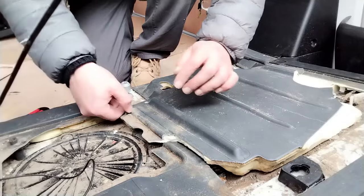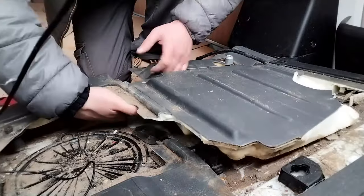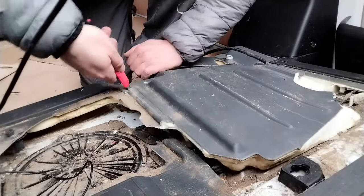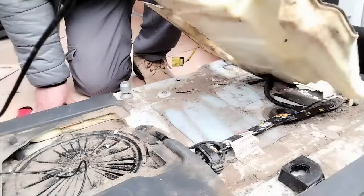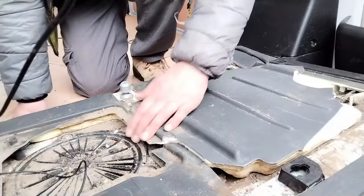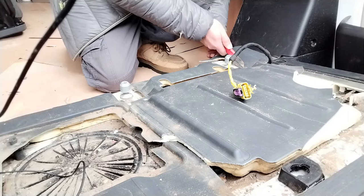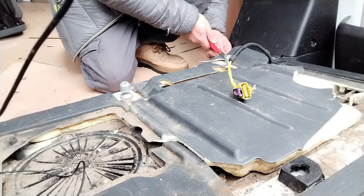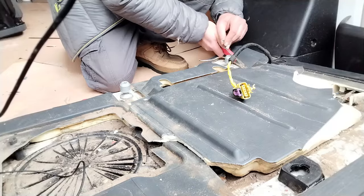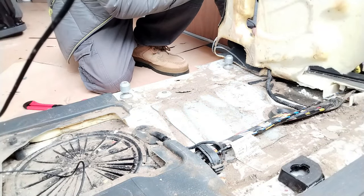Check out that. Is that a bit? Doesn't look like it cut through any wires. Needs a good proper clean. That is stinking. Had a sticker.